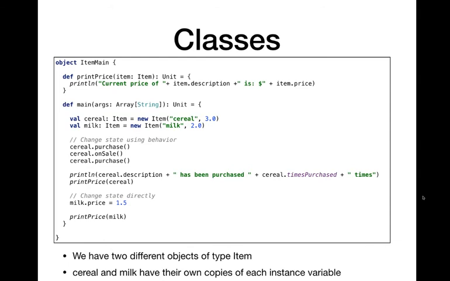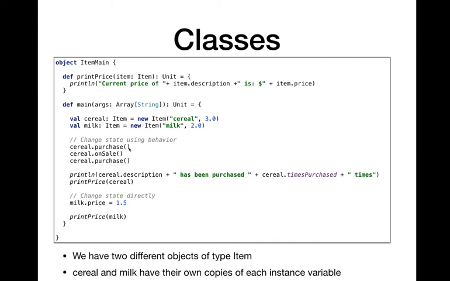So when I have these two items created, now I can start accessing its behavior and its state in my program. So we have these objects, cool, okay, but what are we going to do with that? So I'm going to simulate somebody purchasing cereal. Say I'm running a store, I got just cereal and milk on my shelves. I don't have any quantities stored, I'm not remembering how much I have, I just know how much has been purchased. So somebody comes up to the cash counter, purchases a box of cereal, I'm going to punch that in my register and say, somebody just bought a box of cereal, and they go on their way.